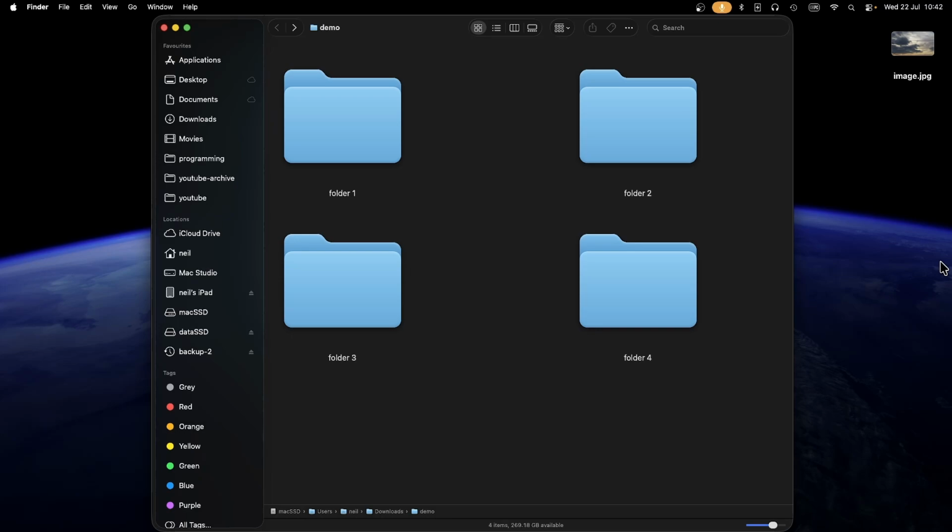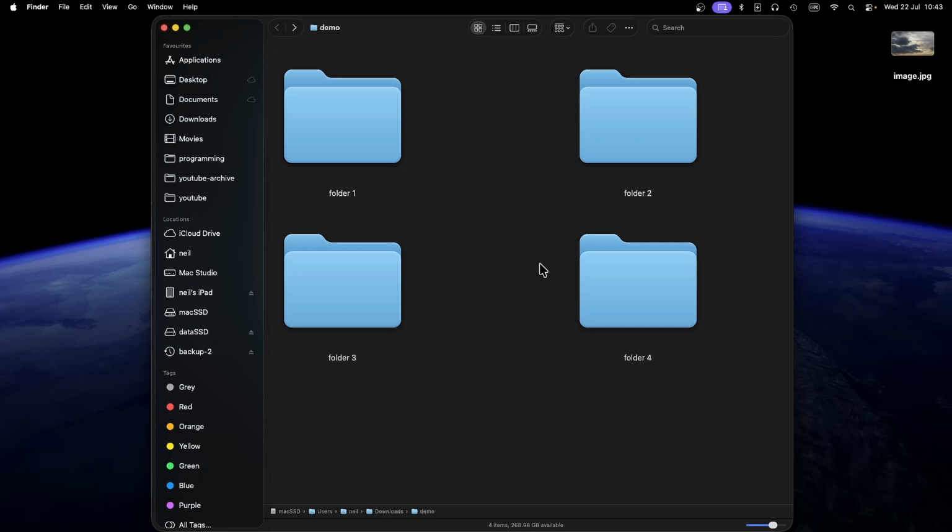There was a point where you could use a third-party tool to do that, but that stopped being an option a long time ago. That changed in macOS 26 with the introduction of liquid glass. I'm not much of a fan of liquid glass myself, but this is one of the things that I have wanted to do for a very long time, so I'll take the win in this case.